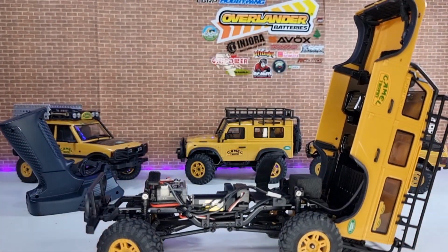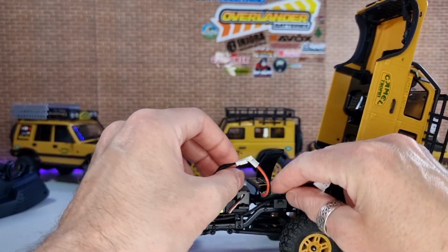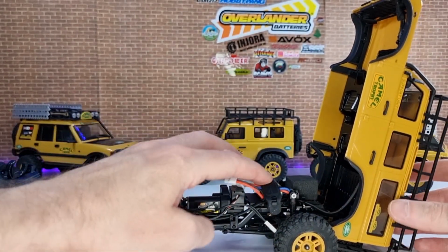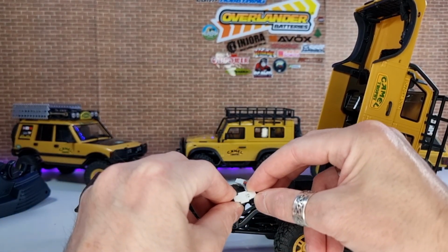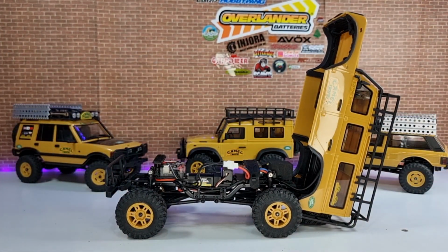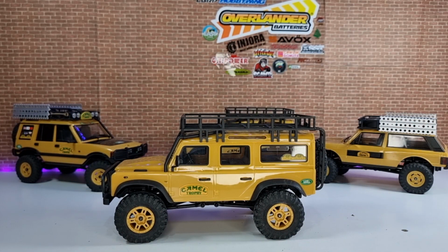And then if we connect the battery, I'll show you. We turn our transmitter on, and if we get our little 2S battery that's included, we'll chuck it in. It's actually a really nice battery strap on there as well. And then basically as soon as we plug it in, it's just going to power on. You can see the red lights on the ESC. And then now we got steering. We just tuck this out the way and just pop the body down. And then we've got drive as well.